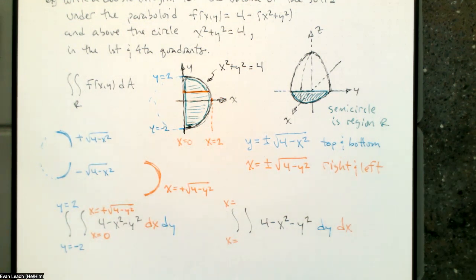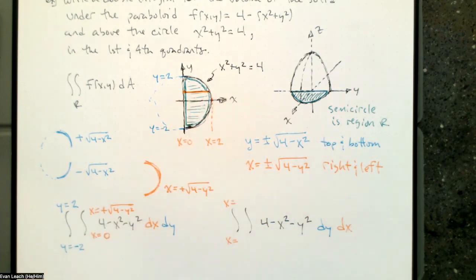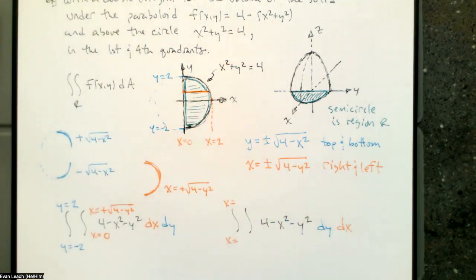Now I've got my dx dy integral. We would first integrate 4 minus x squared minus y squared with respect to x, and then we'll plug in 0 to the positive square root of 4 minus y squared. Always write down your last integral first. Pick a typical one of those values and say, what's the other variable in between? When the y's go from -2 to 2, pick a typical y and think, what's x between? And then just turn that whole process 90 degrees.